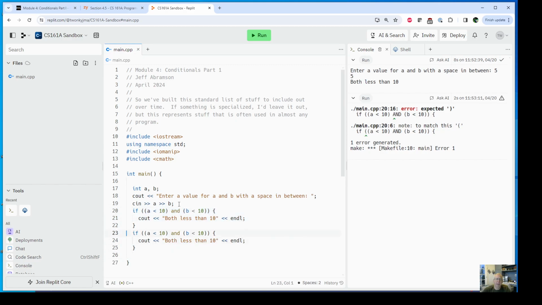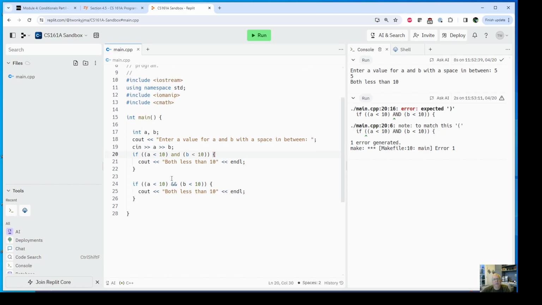It is common in C and C++ that instead of typing the word and, you use a double ampersand. That's the ampersand symbol there. That's your shifted 7 on your keyboard.